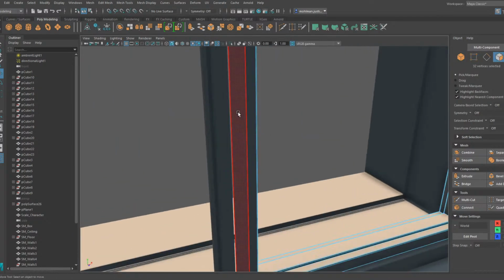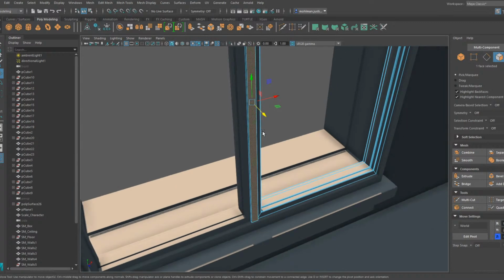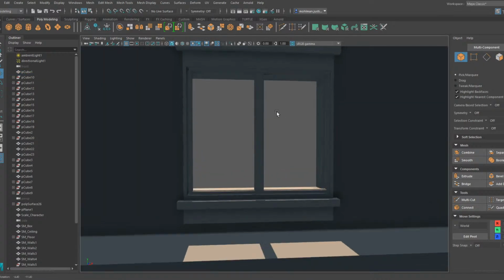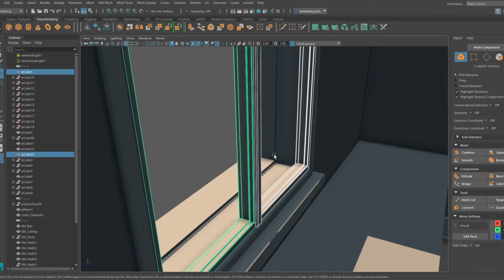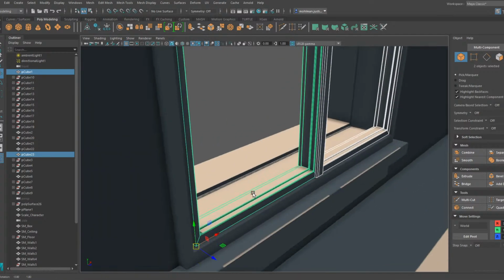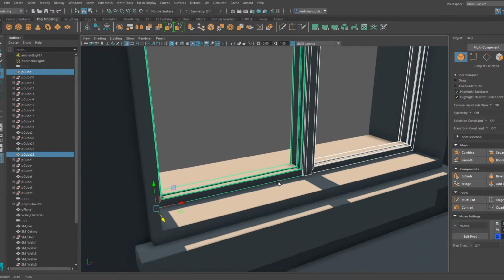Awesome. Now I'll take this guy and throw him right in the middle here, and then we'll have one piece that overlaps right there. So the window actually looks like it functions. I just need to put a door handle in there too. A window handle. So I'll throw this in right to there.